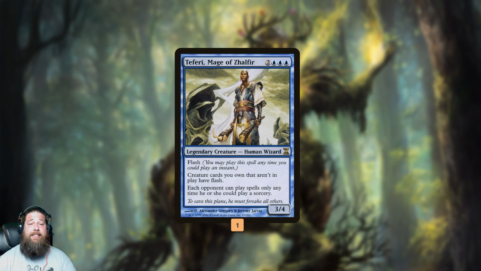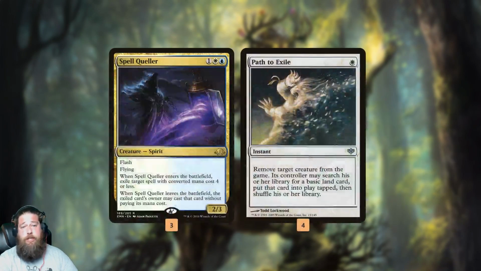Opponent can't play things at instant speed. And we can tutor up Teferi, Mage of Zhalfir, with Eldrami's Call, with our Fauna Shaman. So it's only a one-of, but it's another way we can strengthen the lock, shut off the instant speed stuff, and find it with our creature tutors.